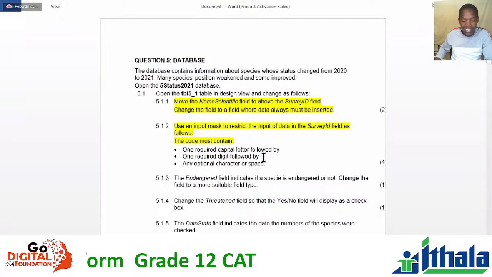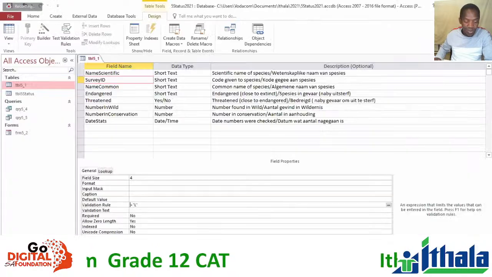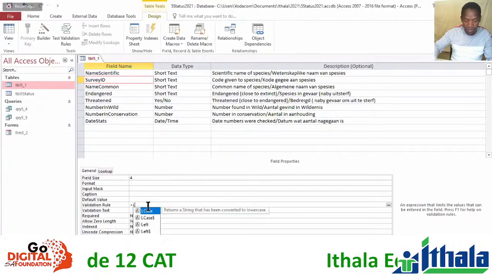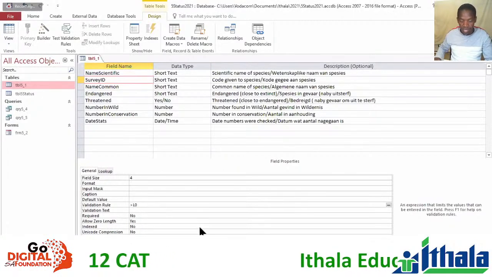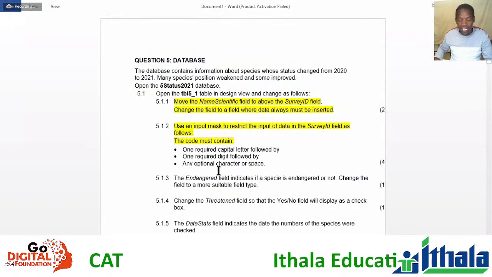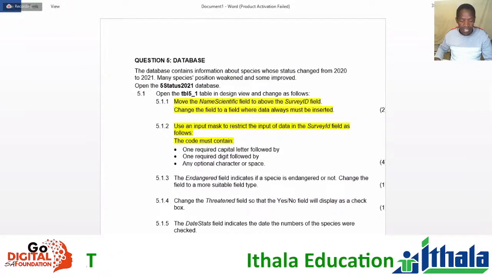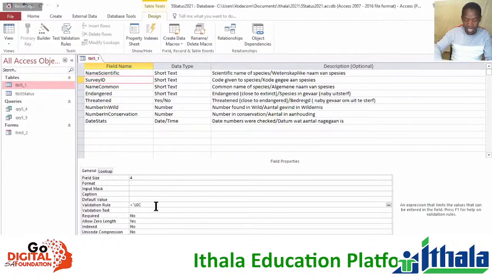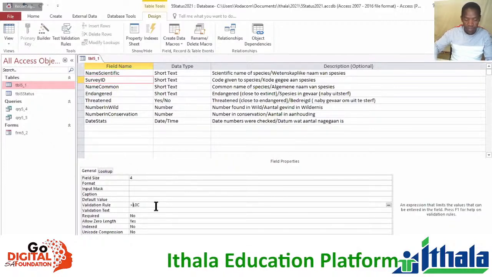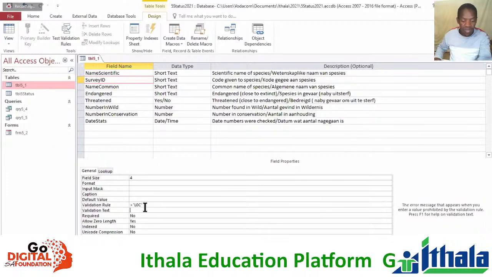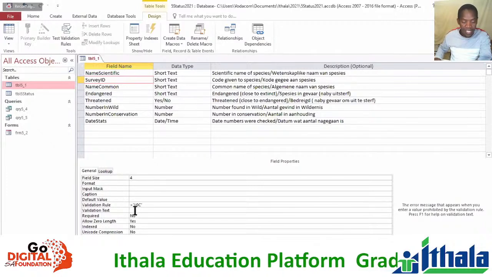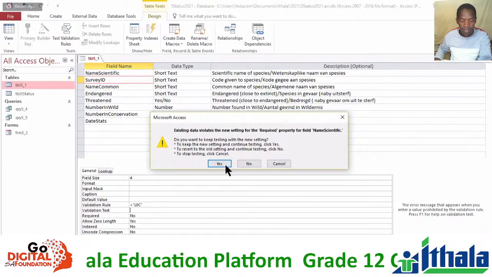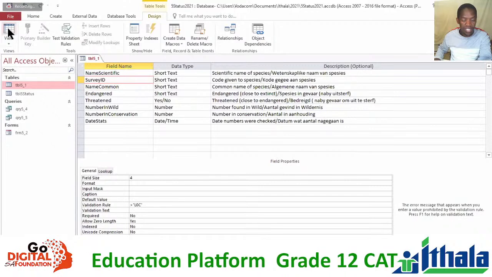And then one required digit. So if a digit is required, we use 0 then. L0. And then any optional character or a space, then we use C then. Because C now will also be a capital letter. There we are. So this is your letter, A uppercase, this is your 0, this is your C. I'm going to change the view.